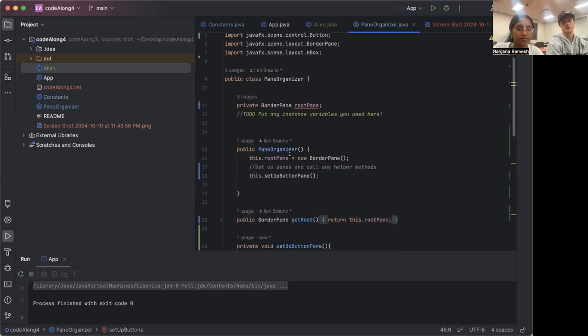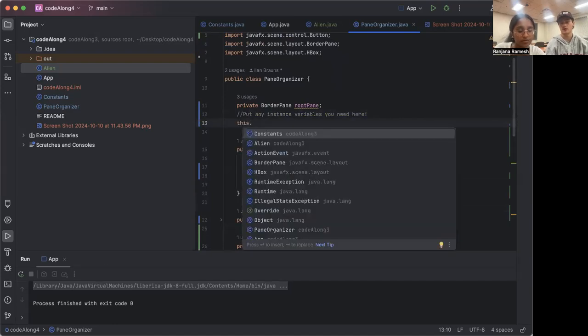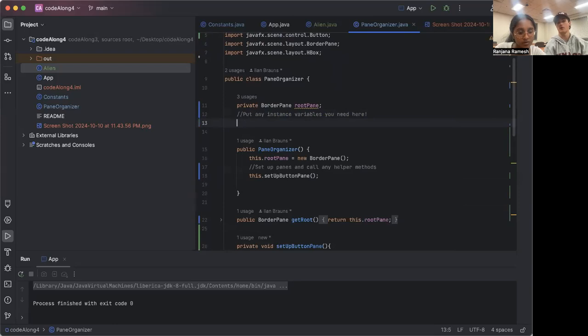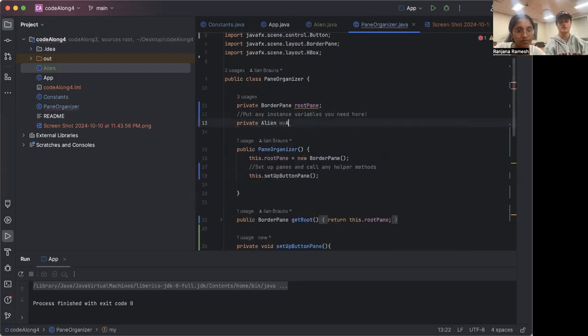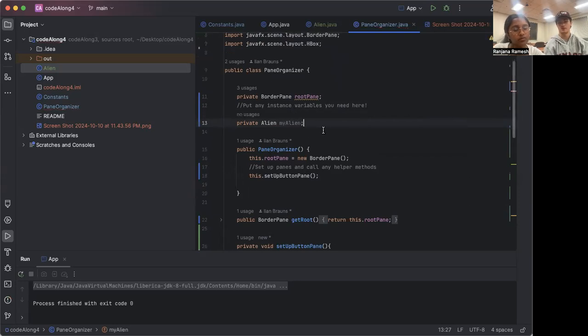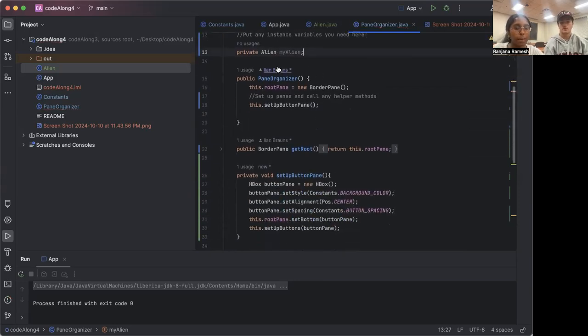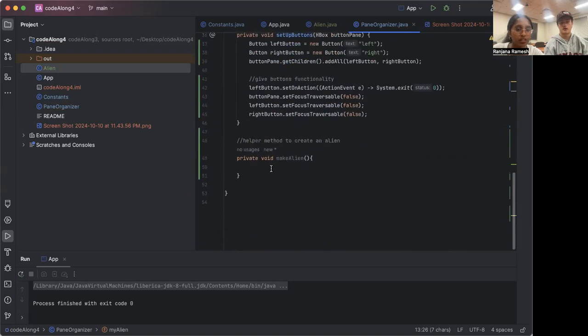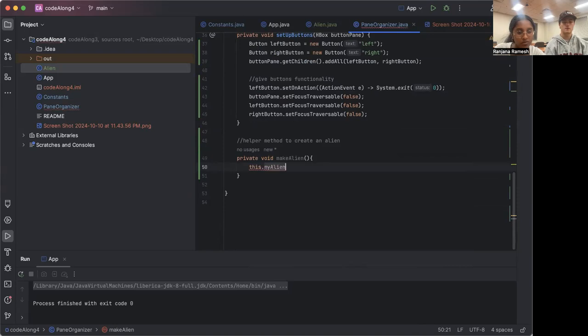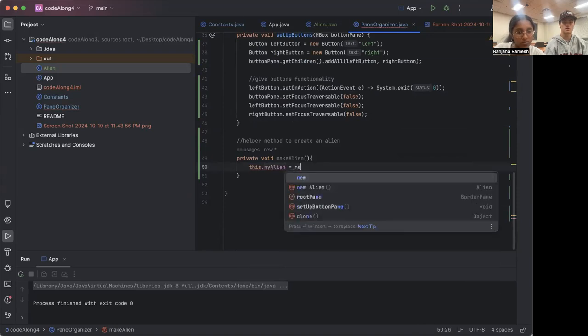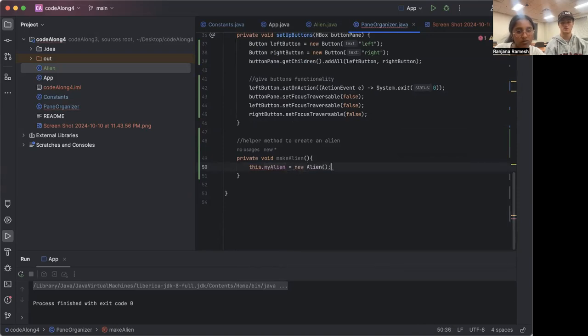Similarly in your top level logic class, when you're creating objects and you want them to move or have some sort of functionality, you're going to make it an instance variable because it's a component of that logic or that game, whatever you're creating. So then you can call its methods. So we now have an alien called myAlien, and in this alien method, we'll set up that alien by calling the constructor, new Alien.